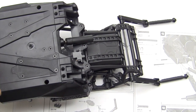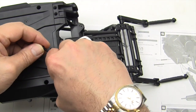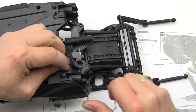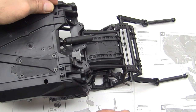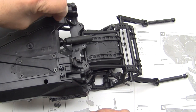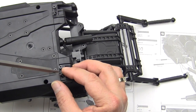And then the screws are right here. 1, 2. Three and 4 from the bottom. Go ahead and get these in there.